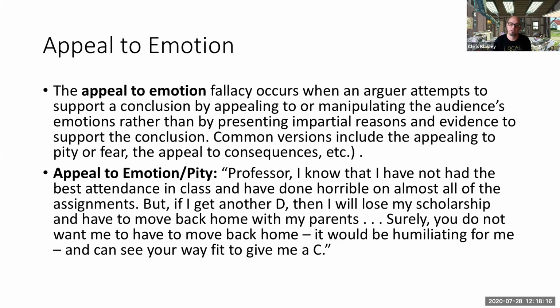So the conclusion that they're offering is that you ought to give me a C. And the reason that they're giving, the justification there, is because it would be horrible for the student, right? You don't want the student to feel horrible, so you should give them a better grade. So appeal to emotion, the name of these fallacies indicates what's fallacious about the inference, right?